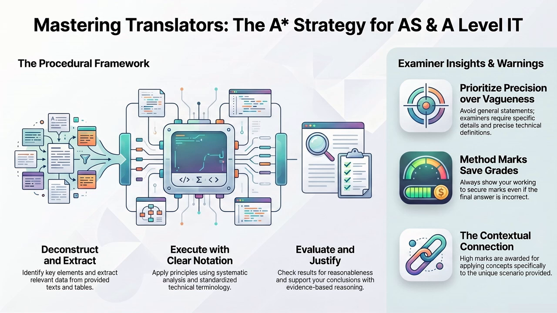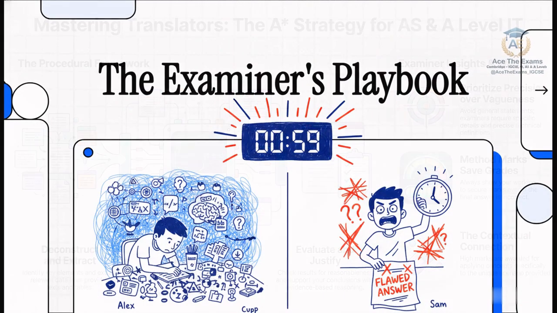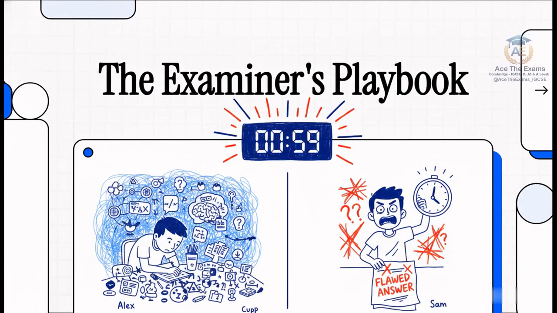Welcome to the Explainer. Today, we are opening up the examiner's playbook to absolutely master Section 2.2 of the Cambridge Information Technology syllabus. We're talking about interpreters and cross-compilers. And listen, we are looking at this topic today through a very specific, highly strategic lens. We're calling this session the fashion designer approach to your Cambridge exam strategy.